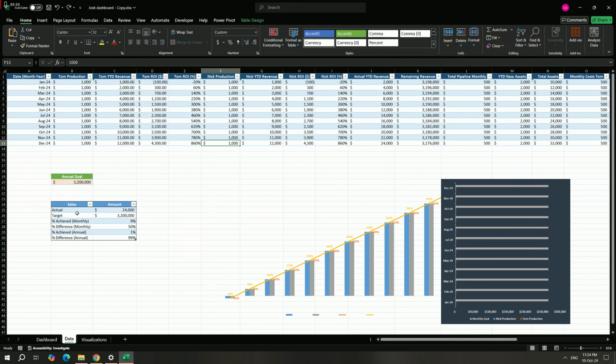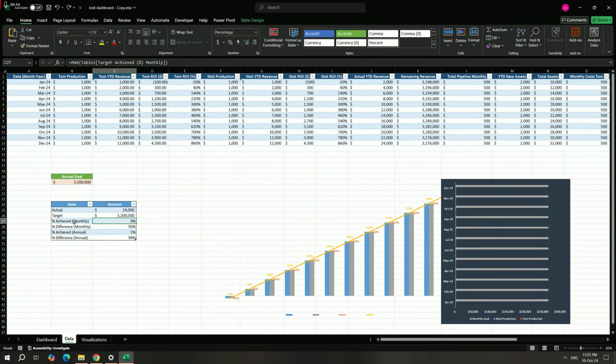Okay, this table is also the actual, it grabs the latest value from the column. This one column I've added max as a function because the revenue is increasing downwards as the months increase, and so it will just grab the latest value from it over here. Same goes for the target. The target is this one over here. You can change the annual goal. Let's say you decide 200 something, and this will also change over here.